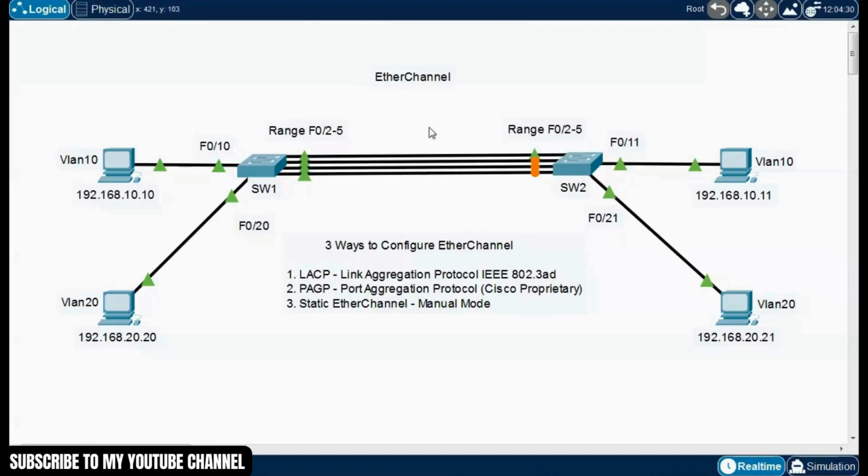then the result is that the EtherChannel link will be successful. But if I put passive on SW1 and passive on SW2, then the result will be no EtherChannel. It will not form an EtherChannel, so that is not good. Next, if I put active on SW1 and passive on SW2, then there will be an EtherChannel. So let's do that.